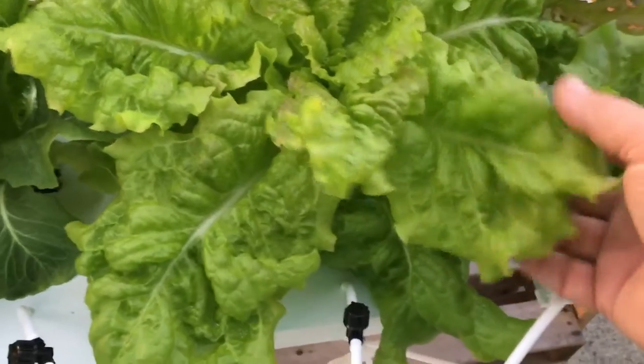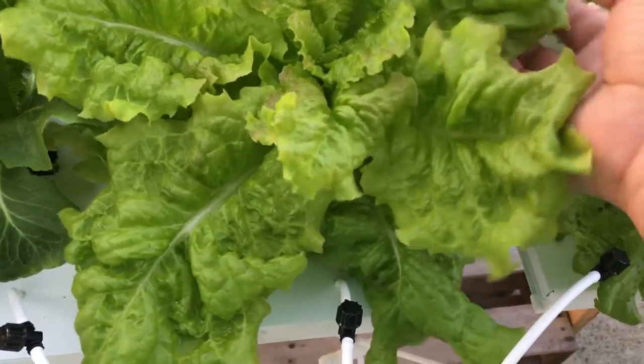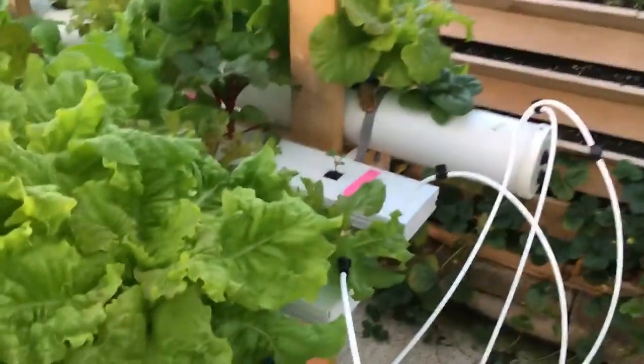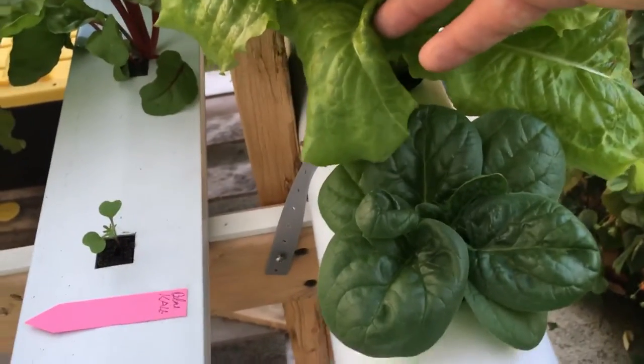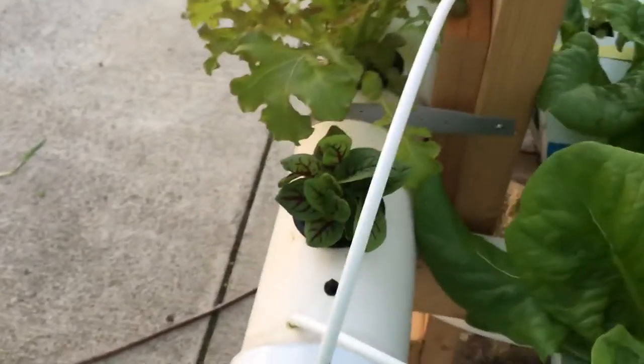This is prize lettuce — I've been waiting to eat this. I think it'll be good; it's got a nice thick, crunchy, curly leaf. I'll pick some of my spinach over there. The spinach has proven to be tough to grow — this is the one I've got to grow so far and it's doing okay. But the red sorrel took right off, so that looks good.